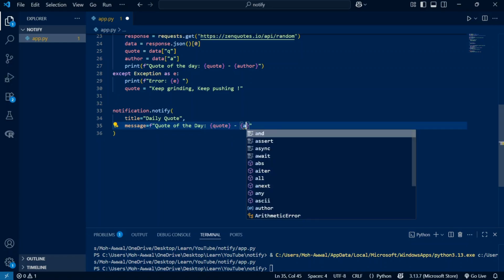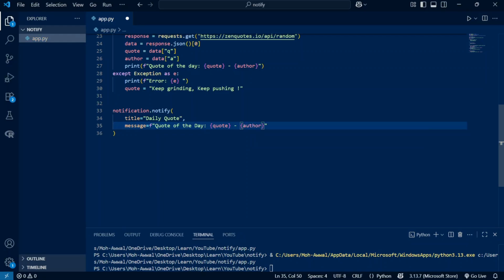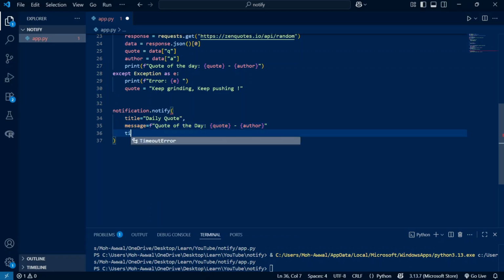So I can just say if author exists, right? If the author doesn't exist, just show none. So quotes then author, right? So lastly, timeout, just say 8 seconds. By default it's in seconds. So I think this should be good.